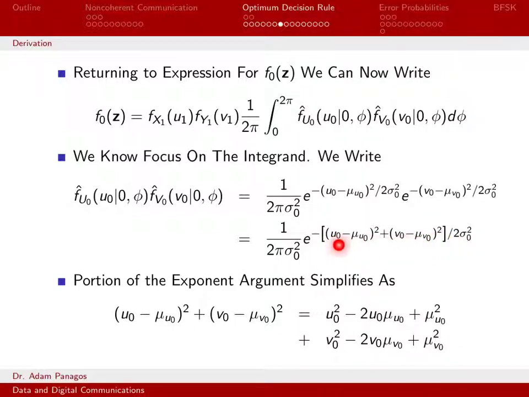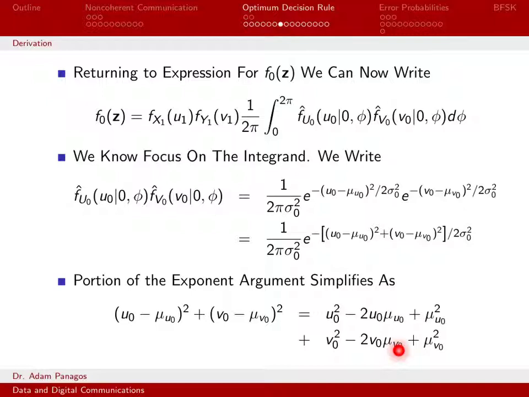Let's do the analysis right here. Let's simplify this just a little bit. I've written the argument of the exponent right here. If I multiply all of that out, here is what I get. I get three different terms for the first squared being expanded, and three different terms for the second term being expanded. But if you recall, I have some nice expressions for the mean of u0 and the mean of v0, and those expressions involved alpha naughts and cosines, things like that.